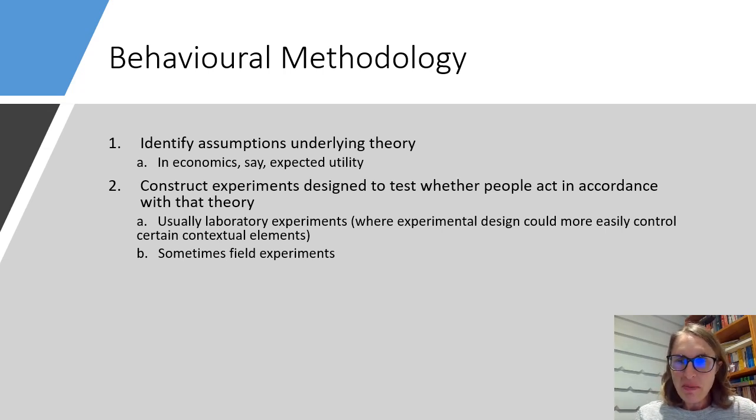So an example of a laboratory experiment would be, for example, if there are two people and one person has $100 and they need to give a gift to another person of a certain amount of money of their choice, knowing that that other person will receive triple of what they gave. So if they gave $10, the other person will receive $30. And that other person is then obliged to choose to give back to the first person a proportion of what they've received.